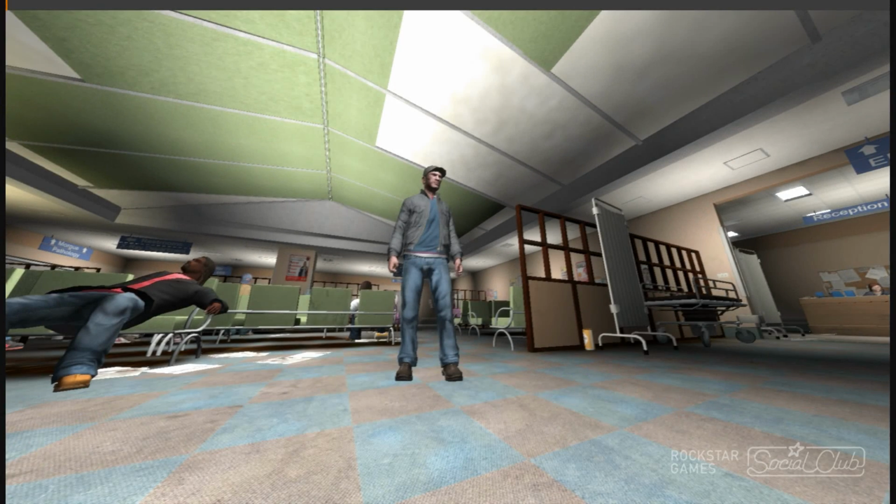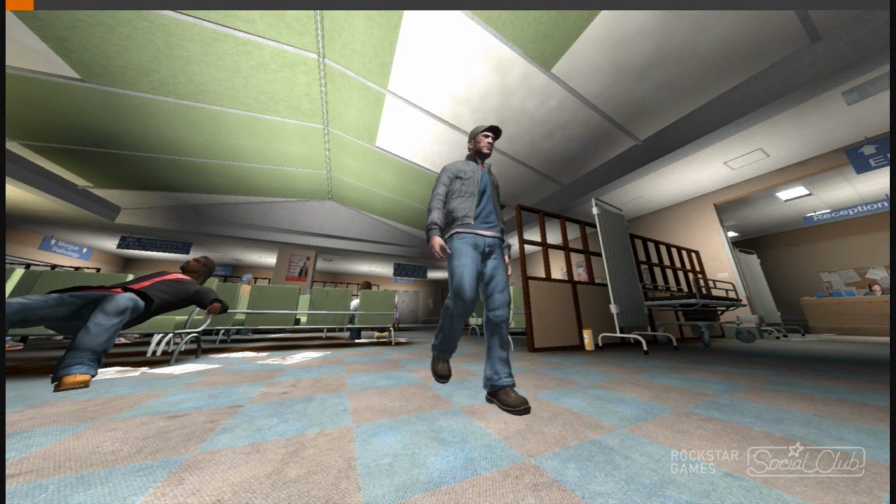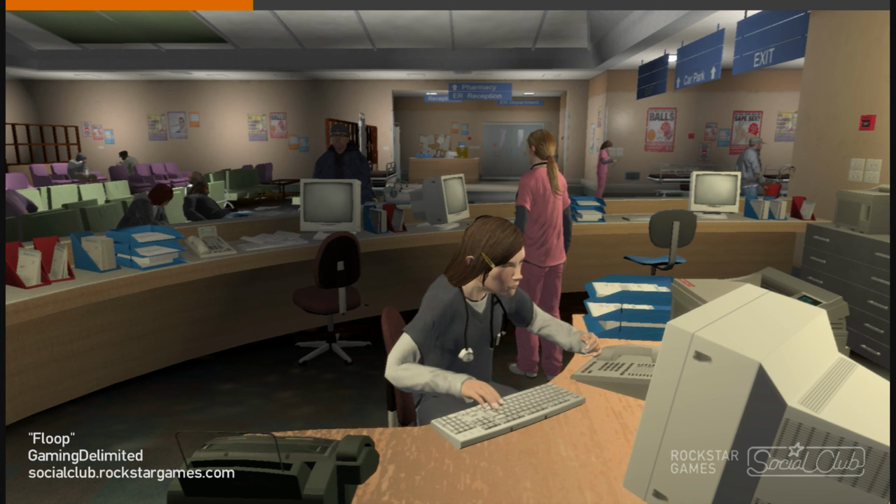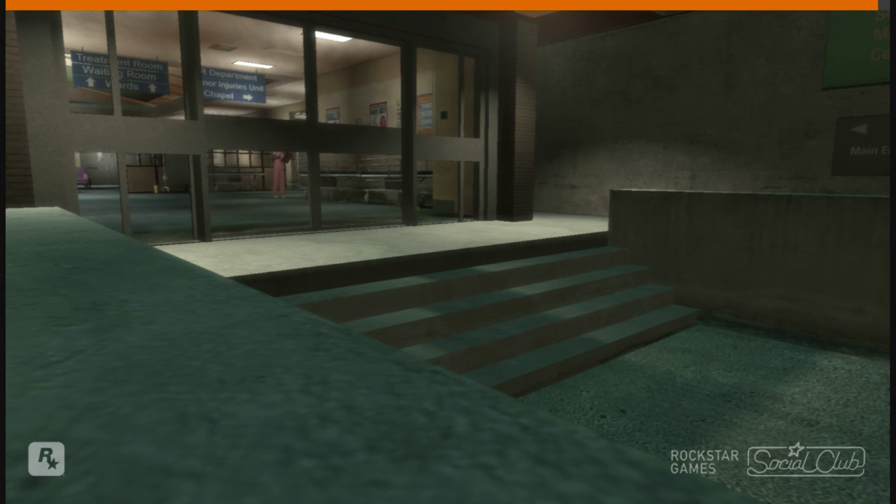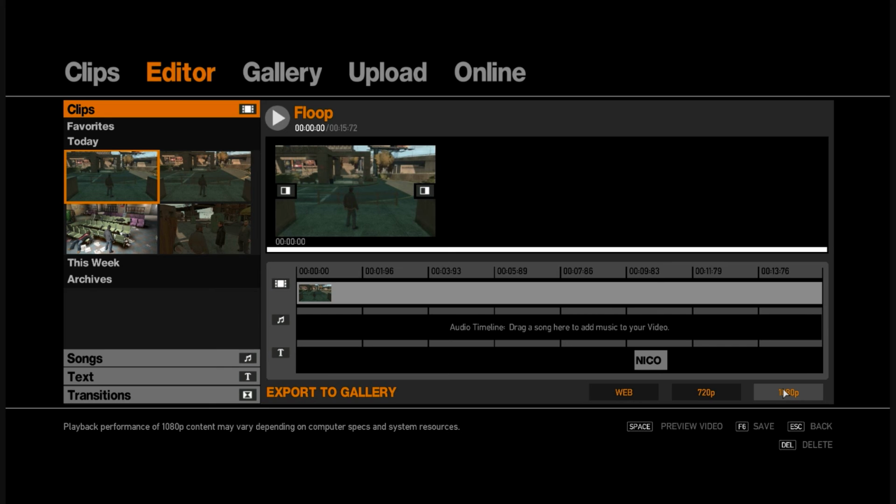As soon as it loads, you're going to see the editor go frame by frame through the clip. You have your progress bar at the top. That's the whole clip.